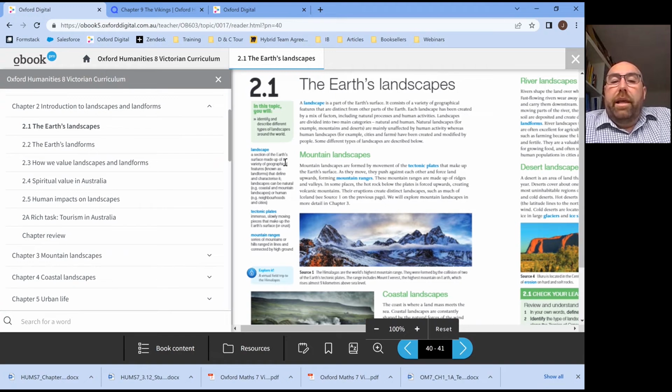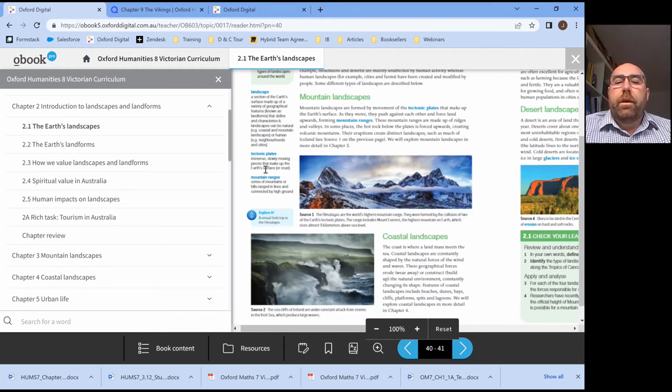You'll see those margin references that I talked about before for the glossary. So these are words that are referenced contextually inside the text as students are reading through. That glossary is referenced in those margins as well, so it can be read contextually and quickly. The glossary is also found at the back of the text, but this is there to help with the different learning abilities in the classroom and make it more accessible.